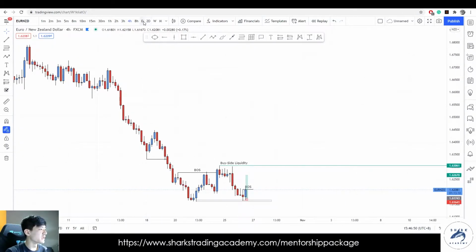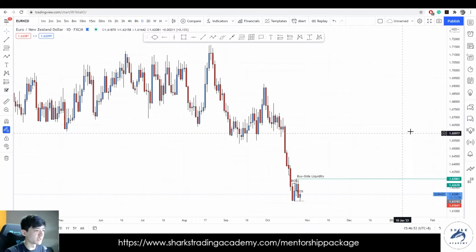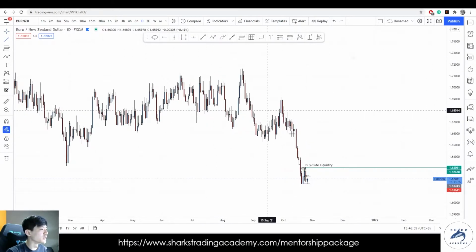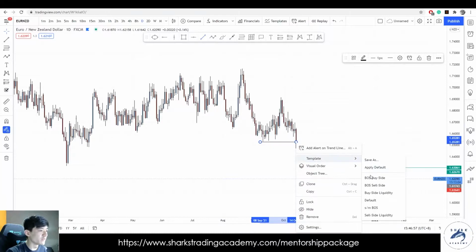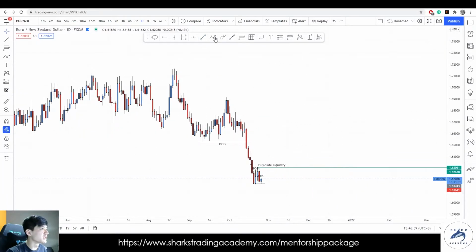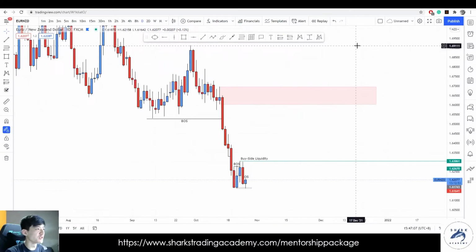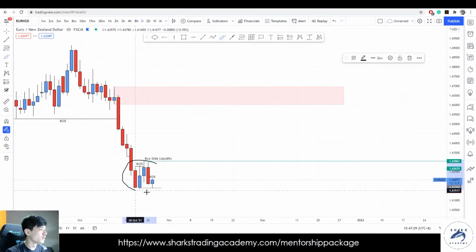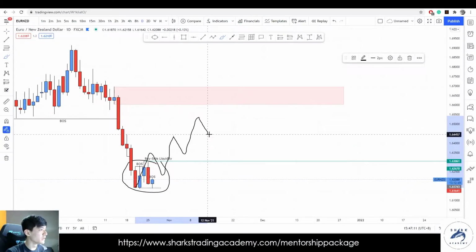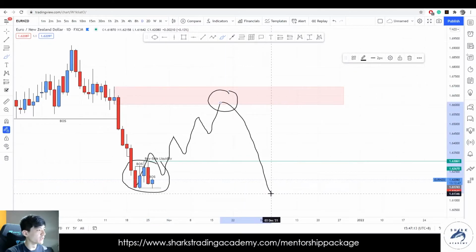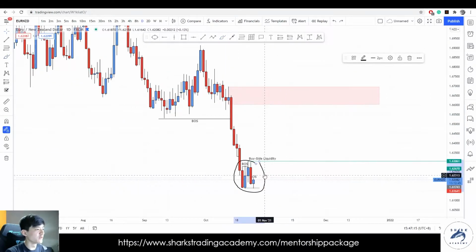If you want to be a seller on the higher time frame, where are you going to sell? I am going to sell over here. We have a break of structure here, and on the daily time frame, this is a bearish move. So if I want to be a seller, I want to sell here, potentially. So this gives us an intention that prices may want to deliver bullishly into this supply before moving downside. And this is the bias for the market.